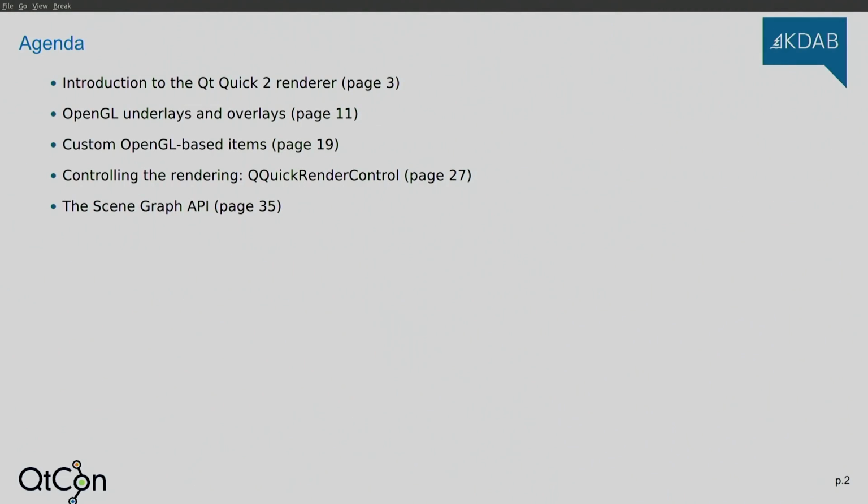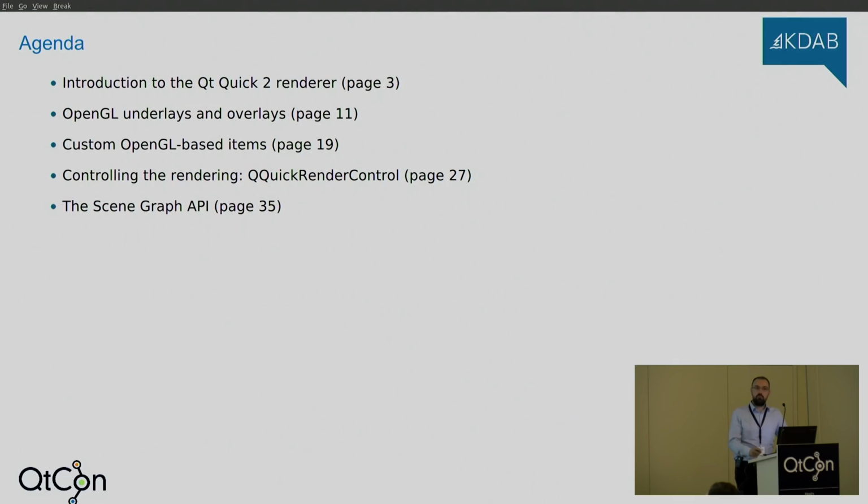Okay, so what I'm going to do right now is give you a brief introduction to Qt 2 and in particular its renderer, that is its subsystem that renders things on the screen. And then we're going to see 3 different ways of integrating OpenGL content with this renderer. The first one will be how to create underlays or overlays. That is how I can put my GL content on the background and then add some Qt interface on top of it. That's pretty much the most visible use case, and I've used that several times for customer projects.